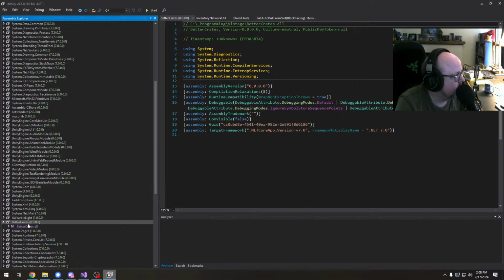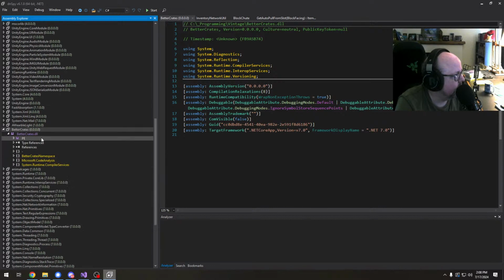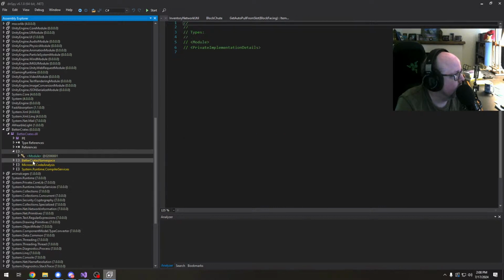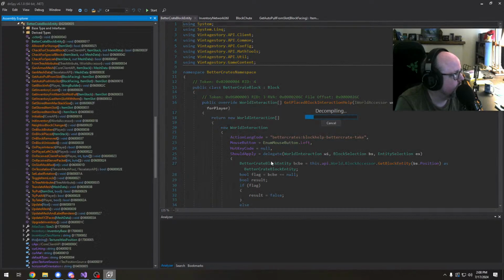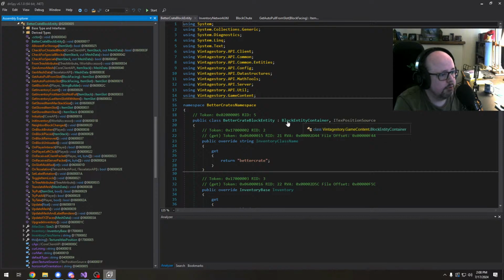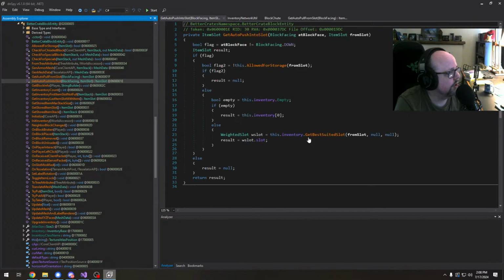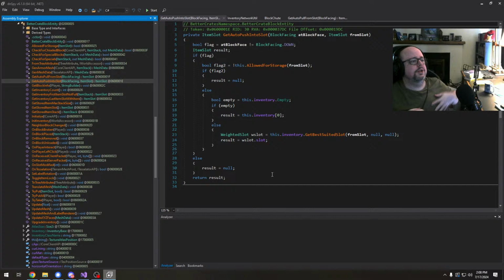Better Crates. The version of it, I don't even know. Better Crate block, Better Crate block entity, block entity container. That's good. Get auto push into slot. This allowed for storage.